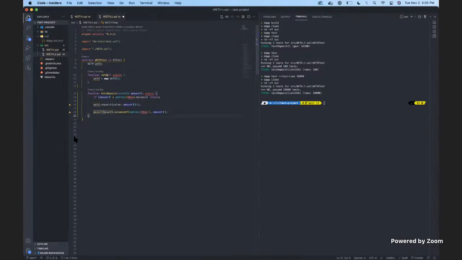I was going to demo withdrawing, but just to speed this up a bit, let's show off invariants really quickly. To implement an invariant like the WETH balance, I gave this example in the slides, but we might want to say a total supply invariant, which is like the WETH total supply is always equal to the balance of the WETH contract.